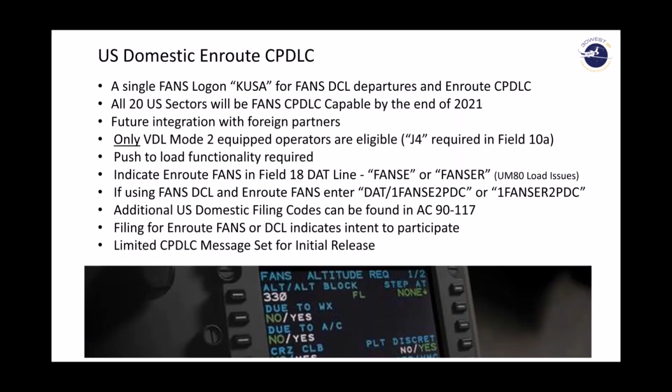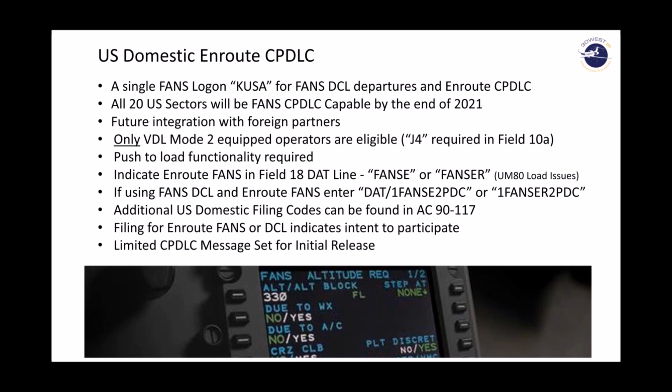Okay, so talking about U.S. domestic enroute CPDLC, just a couple of talking points here. First of all, as most of you all know, there is now a single sign-on for all things CPDLC in the domestic U.S. That is both FANS departure clearances for your departures and enroute CPDLC as well. There are plans in the future for all 20 U.S. sectors to be FANS capable.